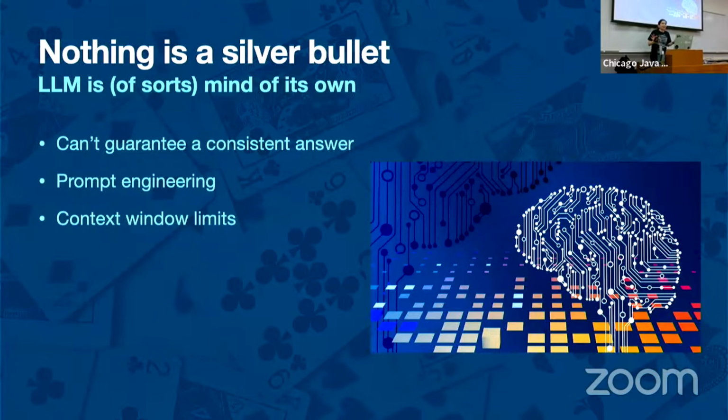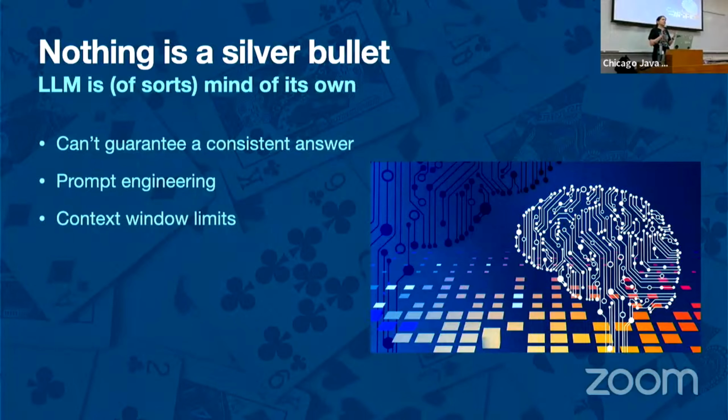Now, again, caveat, nothing's a complete silver bullet. The LLM still has some things that it's going to do really strange and you can't necessarily qualify that. But there are things that have really improved. I will say I have noticed a huge improvement between OpenAI 3.5 and 4.0 just on the demo data set that I'm running right now. The responses are way more consistent and way higher quality than what they were on 3.5.